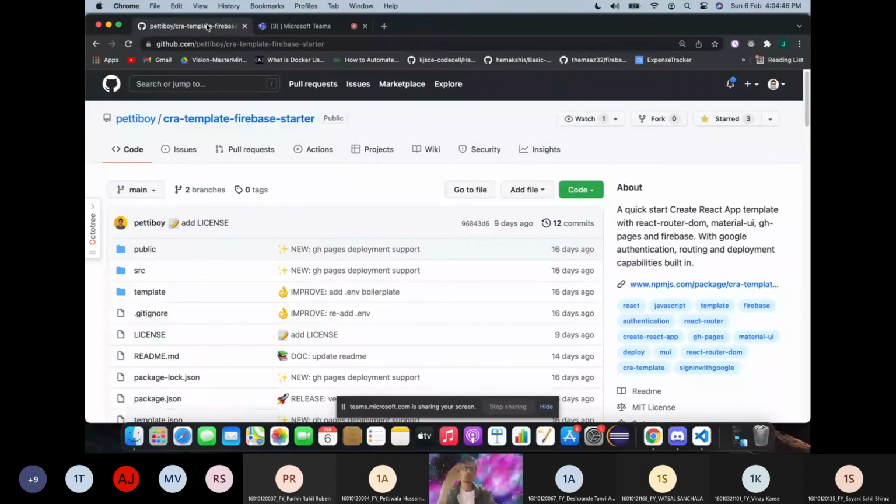But what if my needs are different? Hussein's needs are different. Everyone has got different needs, right? I may be working in React Firebase, but you might be working in React Python. So all those are different combinations. So create React app allows us to create our own templates and publish them to the internet so that everyone else can use it. So we decided, let's go with Firebase authentication. Hussein created a repository, a template for using Firebase authentication with a React application, and he published this template.